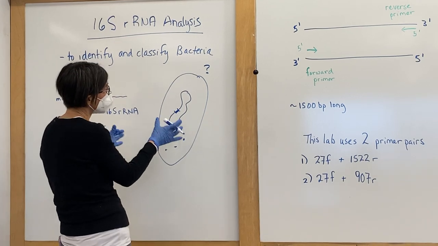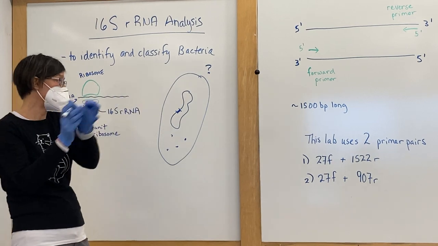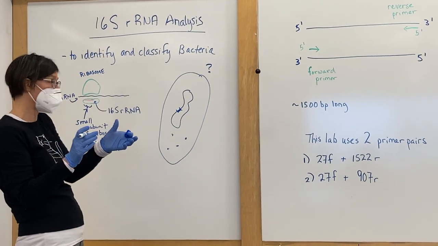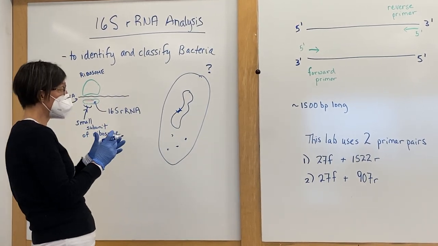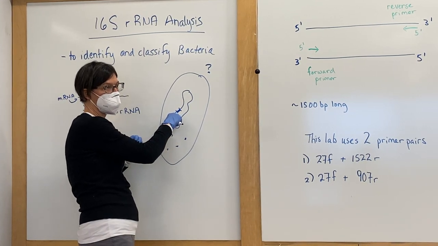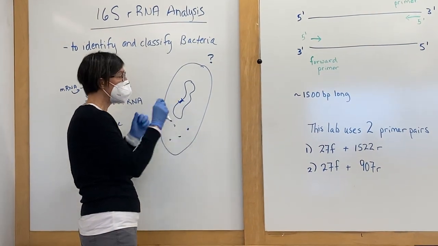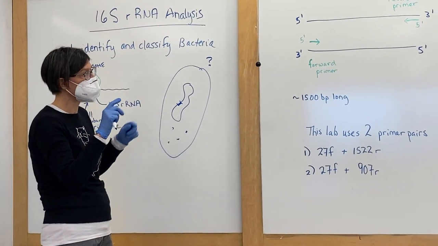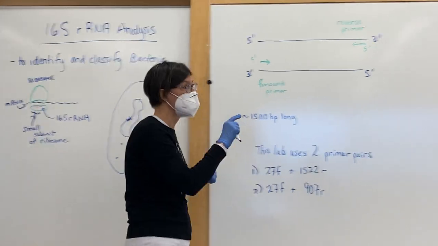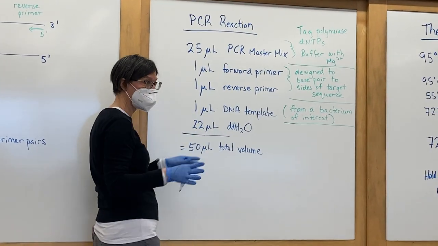So what you would do in a total experiment is you have your bacteria, you'd extract DNA, and we'll learn how to do that in another lab. And then you take that DNA, and you would kind of think of it as photocopying it, make lots and lots of copies of it. And that copying process is what we call PCR. And PCR is short for polymerase chain reaction. That's what we're going to do today.